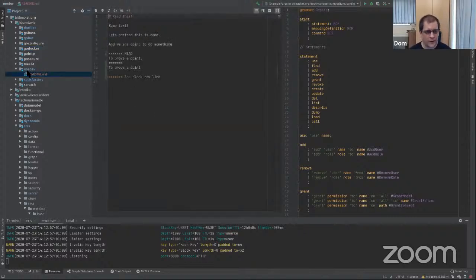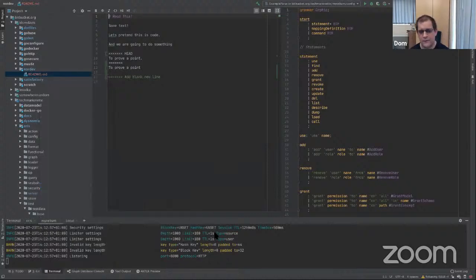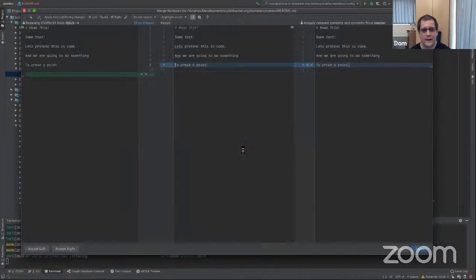Okay. Now that knows there's part of Git. This is what I've got coloring set up. And again, we've just got this horrible. But I can right click and I can go to Git and I can say resolve conflicts. And I can get this lovely view, which has taken out all the rubbish and allows me to see that this is from issue 4, where I was.